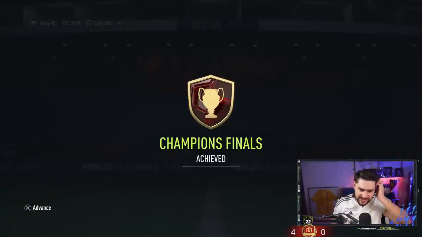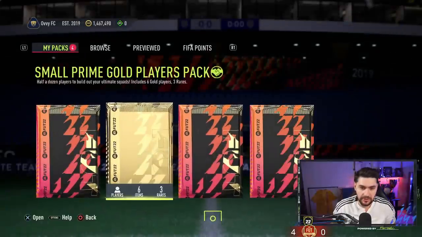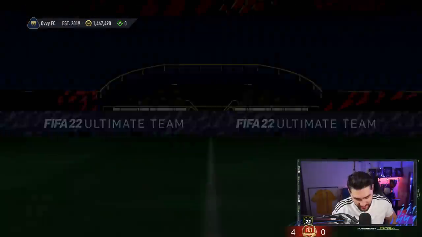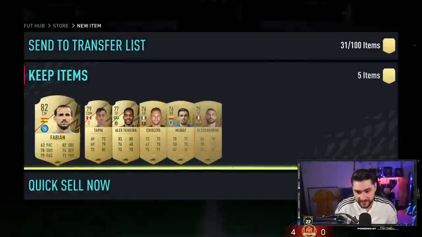Okay, Champions Finals achieved. Let's give away the games and let's open the rewards. Packs, packs, packs. What do we have? Okay, 75 plus. I think this is from objectives, from milestones. Chances to get something. You know, they're small, but you always hope. Imagine a nice future stars. Bellingham. Oh my goodness, imagine that card. Imagine that card tradable. That would be insane, man. But Ovi, stop dreaming. Ain't gonna happen.